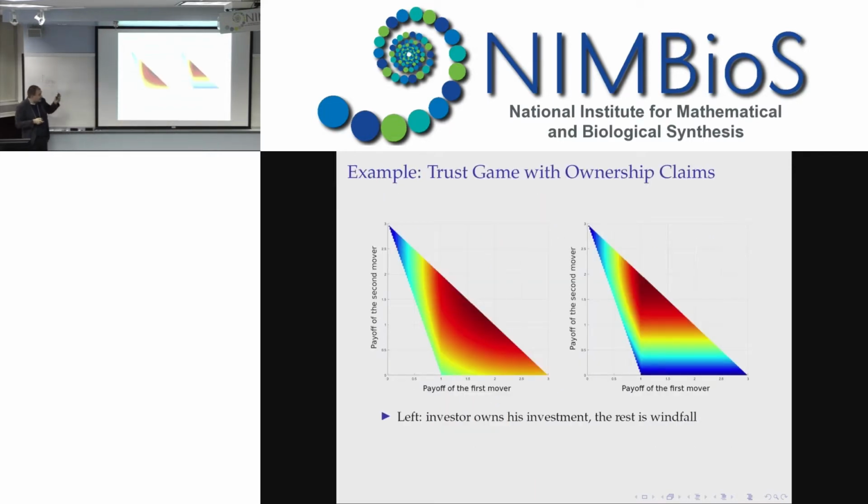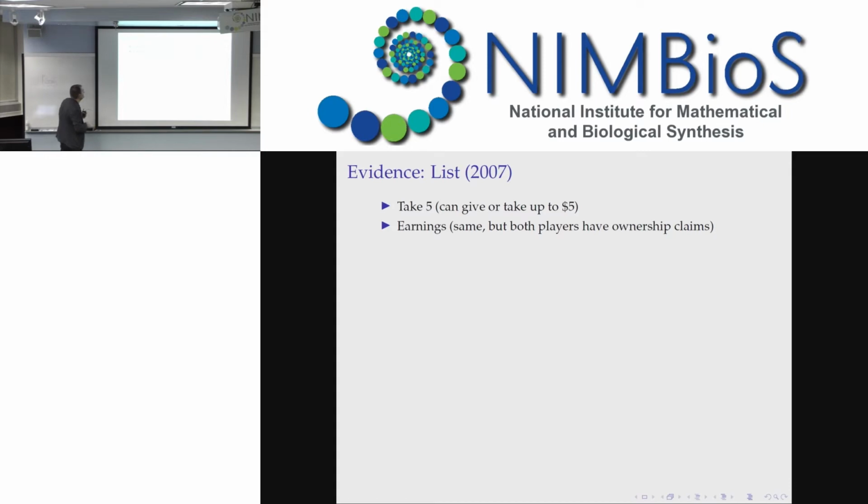These are two examples of a trust game with two types of ownership. Here, only the investor, the first mover, owns the amount that he has, and the money that the second mover makes when it triples is just windfall money. So here the most appropriate thing is that everything is invested and then the trustee gives back 1.72 out of 3. So it's more than half. In the other case, when there are two ownerships, anyway, you can use all these parameters to model all kinds of interesting things and see how norms change depending on that.